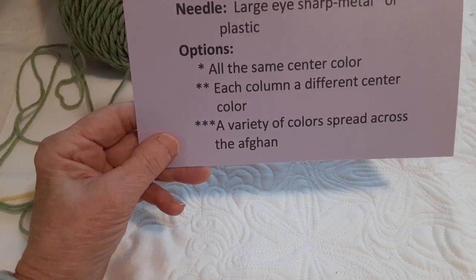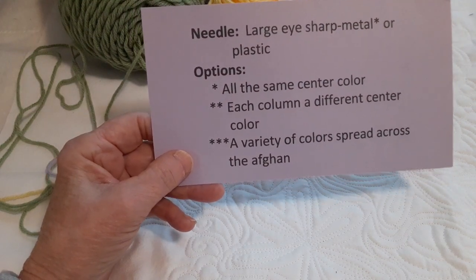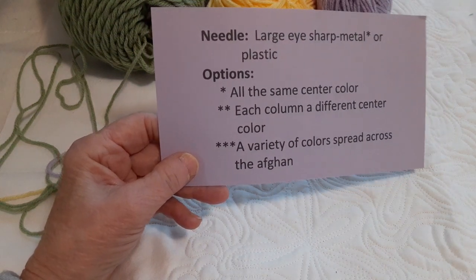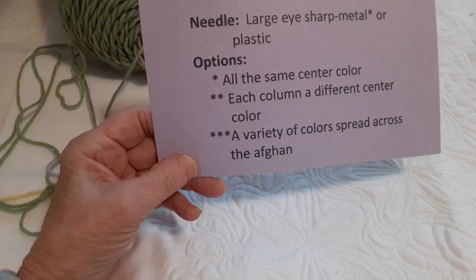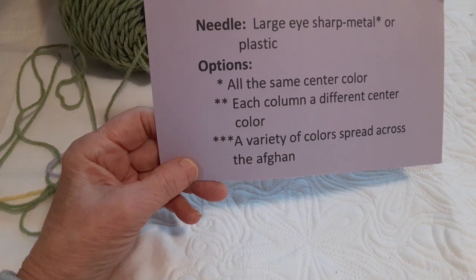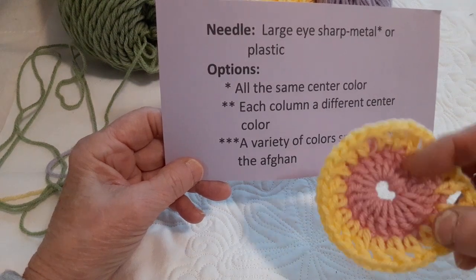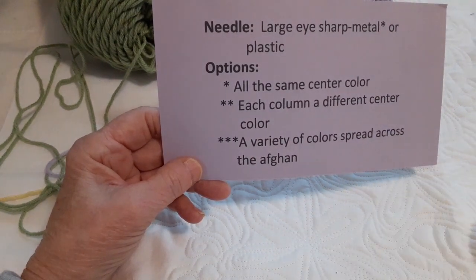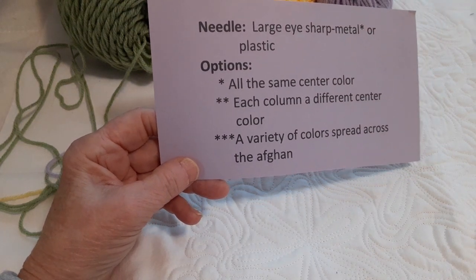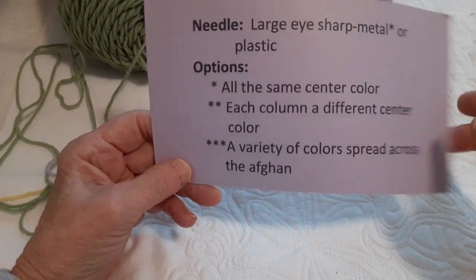You could make, if you had a bunch of one color, all of the medallions the same color. I'm making columns, so I've got 16 in a row that I'm making. And the other way to do it is to have a variety of them, and you could just sit and make those as you're going around or watching TV, and then just make the center part, which would be just the yellow and whatever your other color is, and make a whole bunch of those. And then when you're ready, you can take your third color, like my green or whatever color you chose, and then sew them together, and you'll see how that works in a minute.